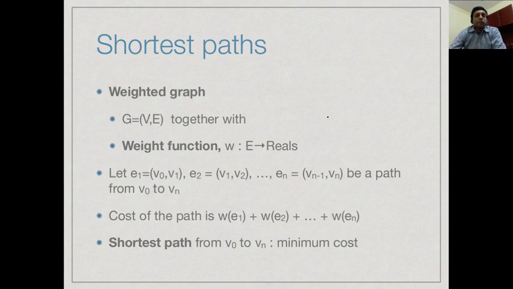If we have a path from V0 to Vn with a sequence of n edges V0, V1, V1, V2, and so on, each edge in a weighted graph has a weight. The natural thing to do is add the costs of these weights. If they represent distances, the total distance from V0 to Vn is the sum of distances. If it's a sequence of flights, the total cost is the sum of ticket costs. We extend weights from edges to paths by summing weights along each path, and the natural problem is to find the shortest path between a given pair of vertices — the minimum cost to go from V0 to Vn.